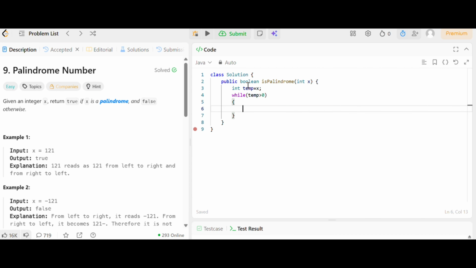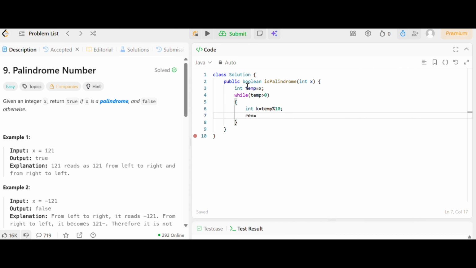Now firstly you should declare a variable int k is equal to temp modulo 10. By this we will get the remainder of temp into k.